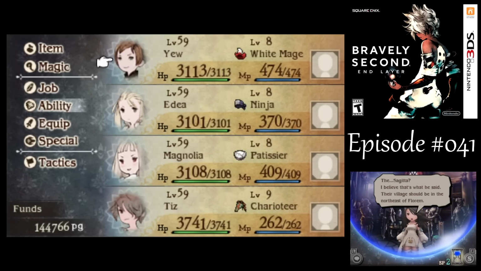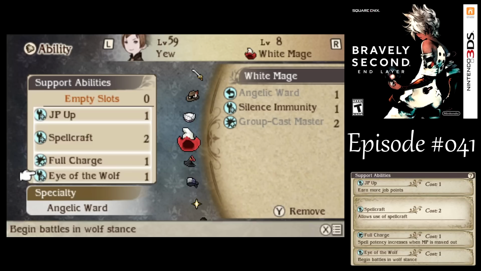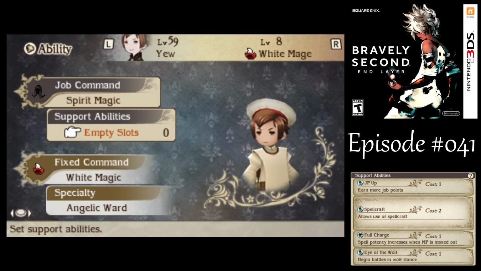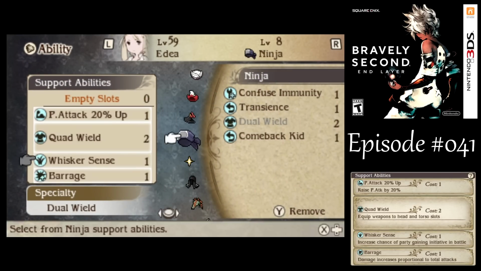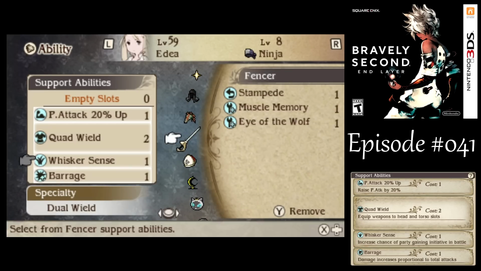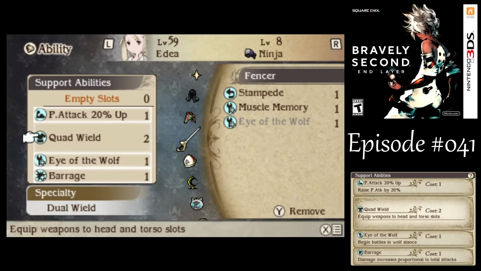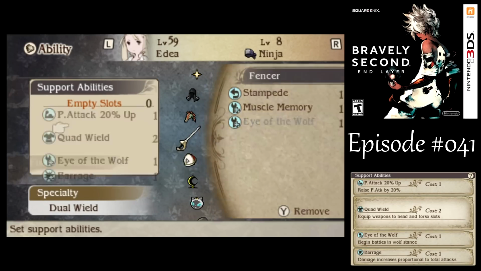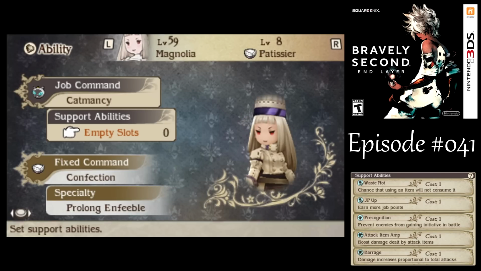Okay, so for my setup here, I don't think I need to make any additional changes for you, though Eye of the Wolf will be very useful for both magic and physical attacking job classes. In fact, I would like to give that to Edea as well. It boosts your physical and magical attack stat by 25% each. So that's pretty nice. Not so good in random battles when you're fighting consecutive battles, but very useful for boss time. Okay, and then let's see, we got warfare going there.